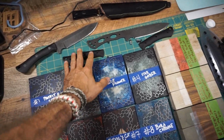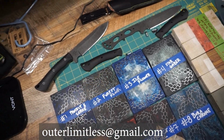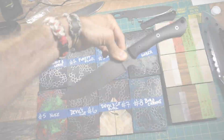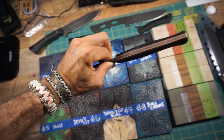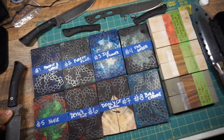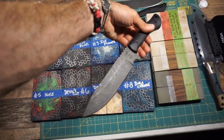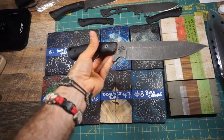So you could certainly write to me at outerlimitless@gmail.com. You can weigh in on the different colors and styles that you like if you want to build one of these from scratch. I'll also have a number of standard models. For example, I should pretty much always have a D2 model with the acid stone wash and then some sort of G10 with colored liners, whether it's orange or red, or in the case of the green, the toxic green, things like that, which are standard models. I'm going to try to stock these and have them pretty much readily available. So this would be your standard model. This would be available for purchase pretty much at any time.